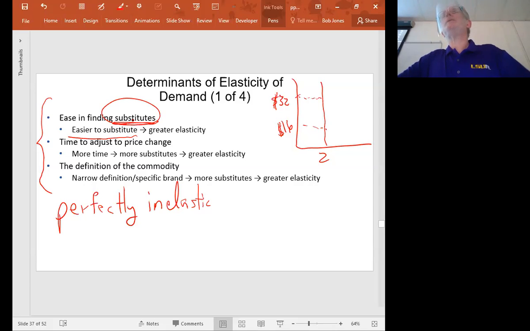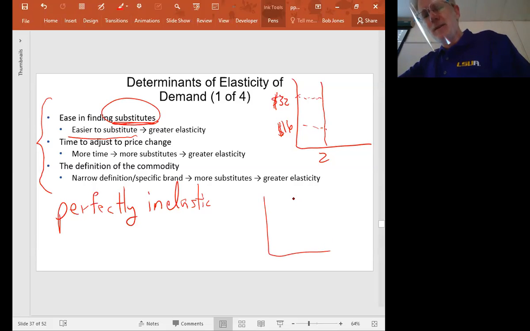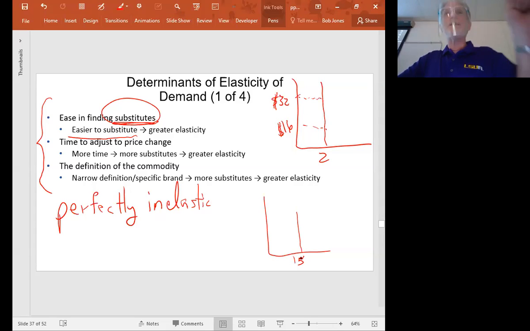Think about, we always talk about the demand for something like insulin. If you're a diabetic and your doctor says you really need a certain amount of insulin each day to function well, what is your demand for insulin going to look like? It could very easily be vertical. Okay? If he says you really should have 15 units of insulin a day, then if the price is 10 cents, that's how much you use. If it's 30 cents, you don't say, well, I better cut back, because no, you're going to want to use the same amount.